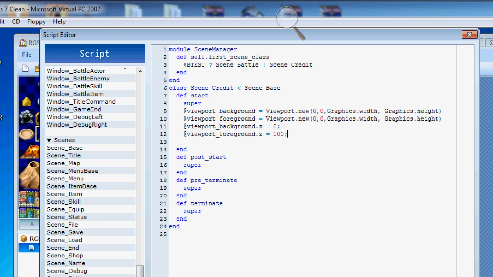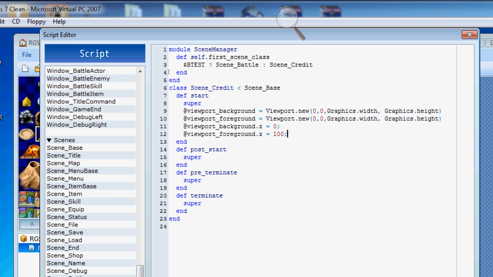Now what that means is that any sprite that I add to the foreground will always be above the background no matter what, even if I didn't individually identify the z value for that sprite. The z value is still going to affect the layering of the pictures within that viewport, so z is still important, but not as important when you're dealing with the viewport.